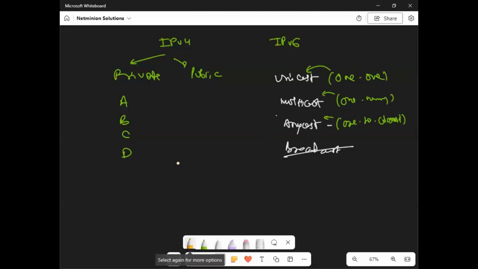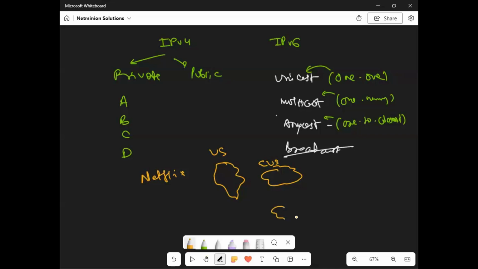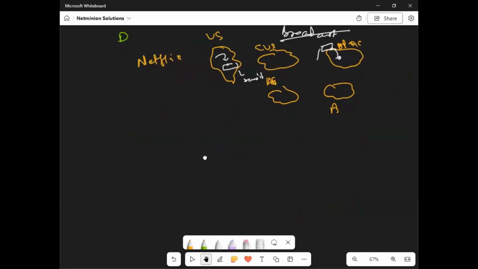Let me give you an example of anycast. Let us say you are using Netflix. Netflix is in the US, also in Europe, Africa, maybe Australia, maybe your APAC region. So if you are from the APAC region, you will go to the Netflix server which is nearest to APAC, not the US. But US people will go to the US. They might be using the same IP, but the user will go to the closest. So anycast is one-to-the-closest. But that is again a long topic, and I cannot discuss those things here.